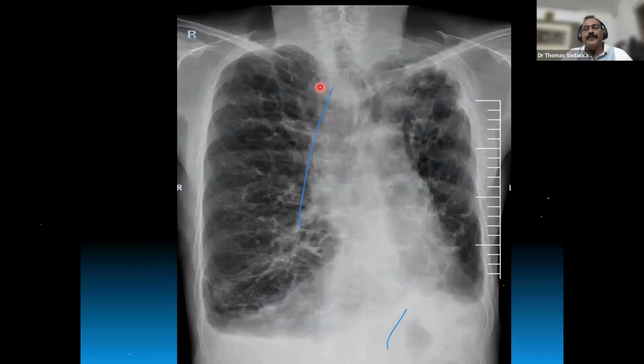What about this one? So you assess the mediastinum. What is happening? This trachea has gone over here. Mediastinum has gone to the left side. You are not seeing the right heart border. And you can see some peculiar thing over here. What is this? There is some horizontal line, right? There is a rounded thing with a horizontal line. Rounded thing, horizontal line. Another rounded thing, horizontal line. These are multiple bronchiectatic cysts with the infection. So infected bronchiectatic cyst over here and trachea gone to the left side.